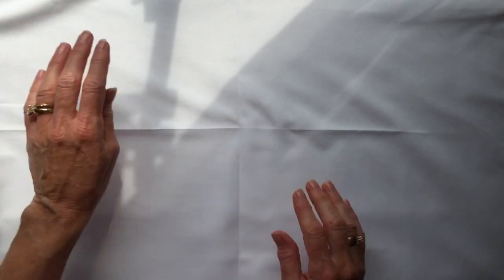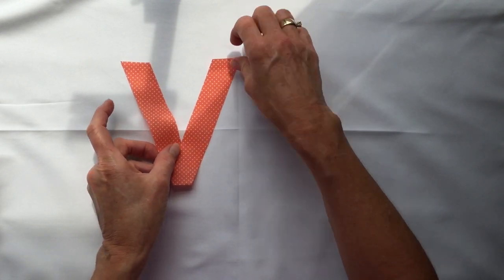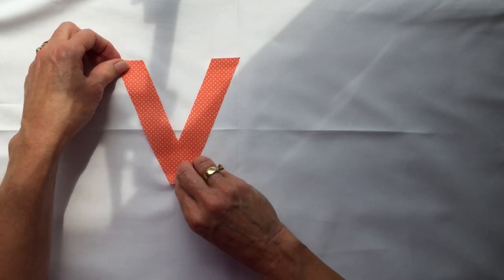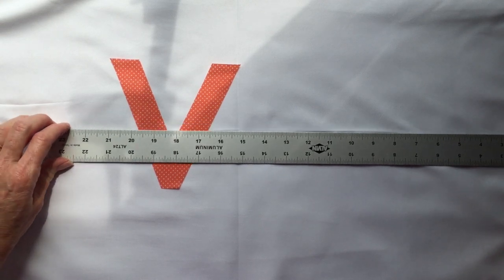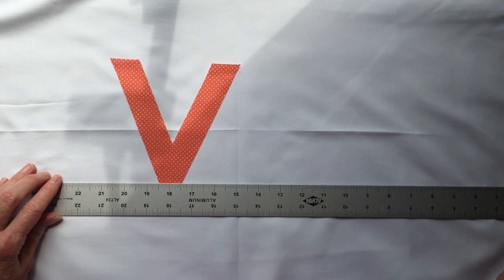Once you've established the center point of your pillowcase, begin lining your letters up with the pretty side of the fabric facing you. I'm starting at the center of my word, which is Evie, E-V-I-E. So right between the V and the I, I want to line those up right at my center point. I'm also going to use a T-square to help me line up the letters.